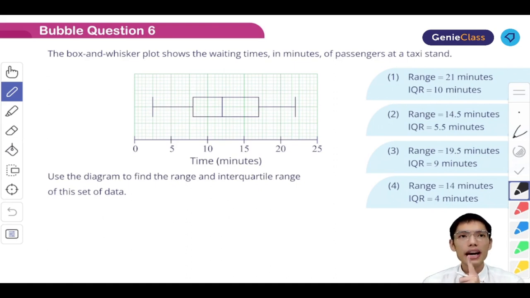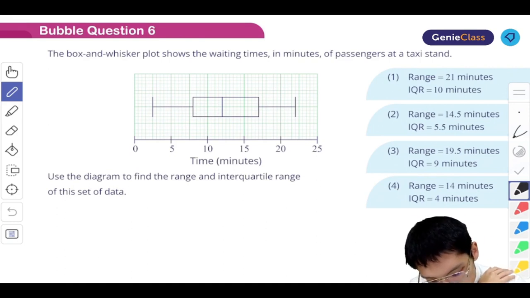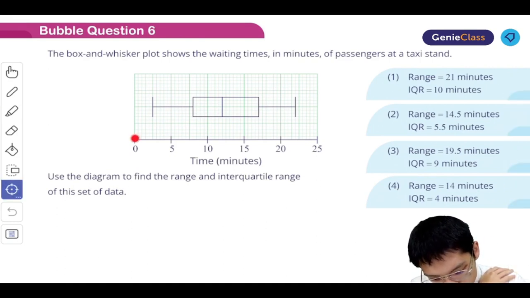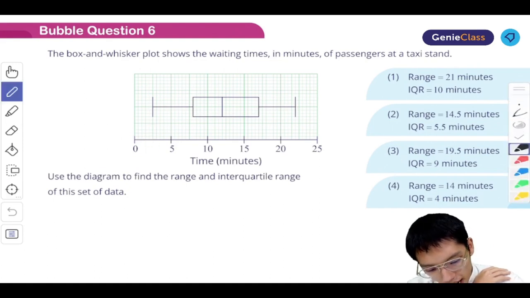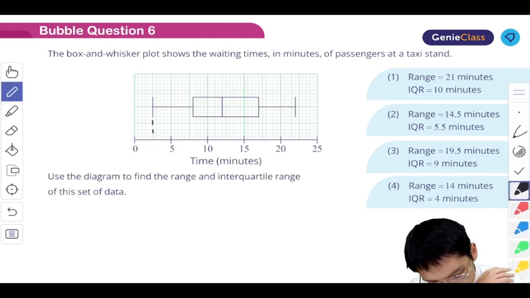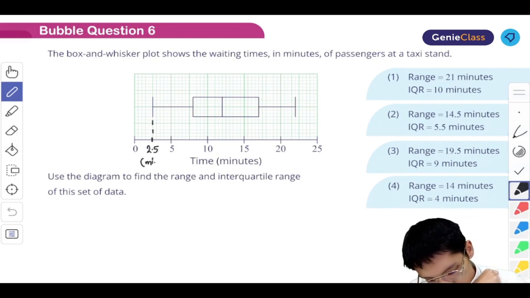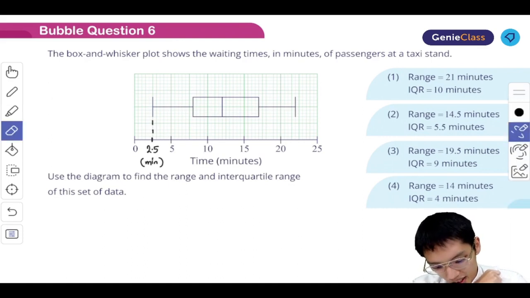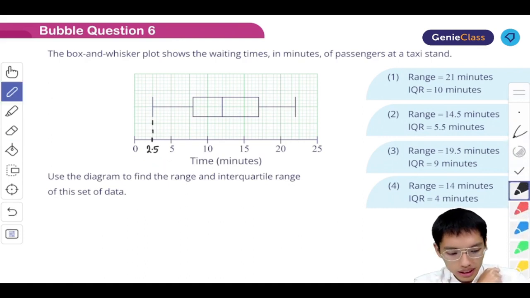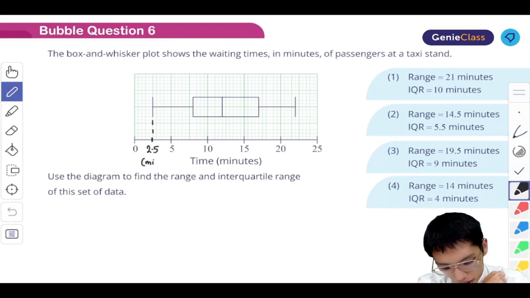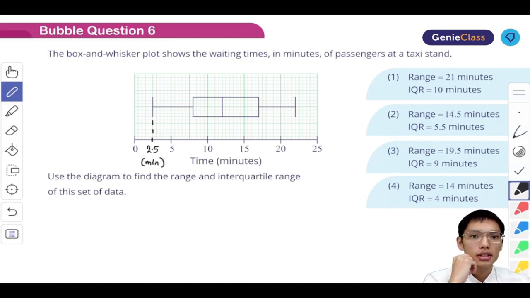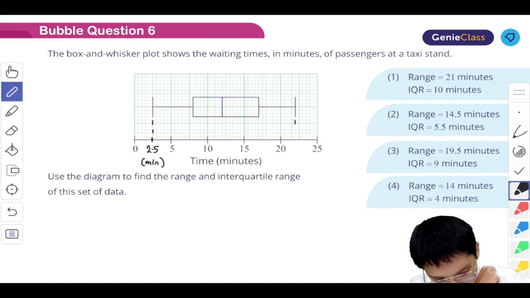Now, recall why I say range. I like to write it as maximum and minimum because in short form, if you read it from the data, each small box over here is 0.5. So it's actually 0, 1, 2. So this is 1, this is 2, this is 2.5 actually. So 2.5, I can label it straight away in short form as minimum. You don't have to spell upper, lower. Lesser letters, the better. So maximum minus minimum, upper minus lower, because I write it in the short form, that's easier.